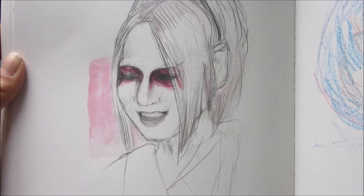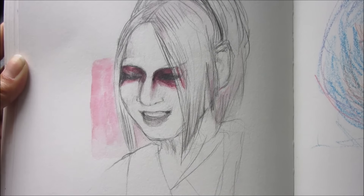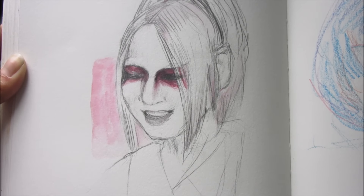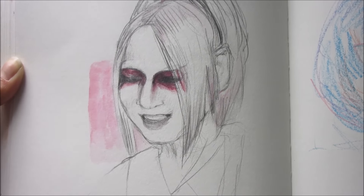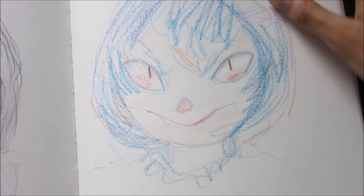This is a pencil drawing of Rookie from the Gazette, and then I went over it in watercolors to do like the red of his eyeshadow and stuff. I like the way this turned out — it was cute. I did this because I was on Tumblr and Tumblr doesn't load gifs right, and this gif froze, so I decided to make the best of that opportunity and drew Rookie. On this other side is something I did today — it's a crayon sketch. Like I mentioned before, I was drawing with my niece and stealing all her crayons and made this. It's cute.